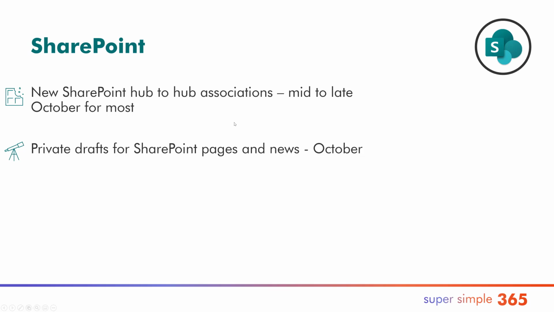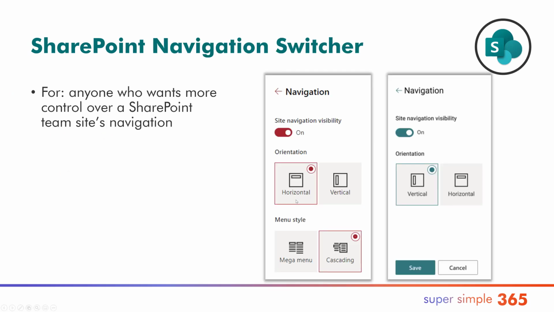Looking a little bit further out, actually, I don't have a lot of detail about this, even though it's only coming in October. I don't have a lot of information for you yet, but I will follow up, of course. But this is one to watch. You can see that icon there, it just shows you it's one to watch. This is private draft. At the moment, most people can see a SharePoint page that's been shared. The authors can see the drafts, but maybe you don't want anyone else to see your draft. So you get a private draft just for you while you're editing a page.